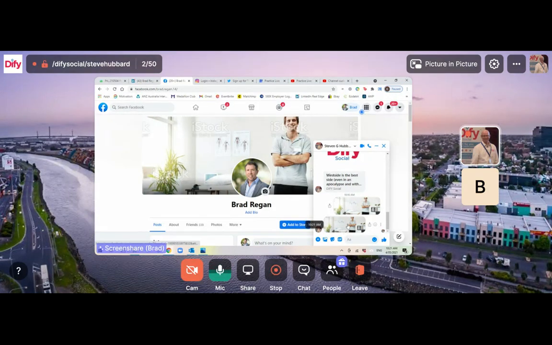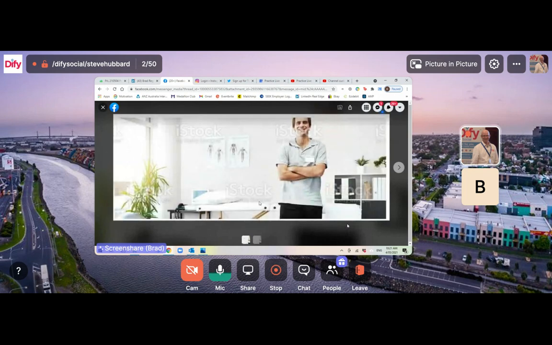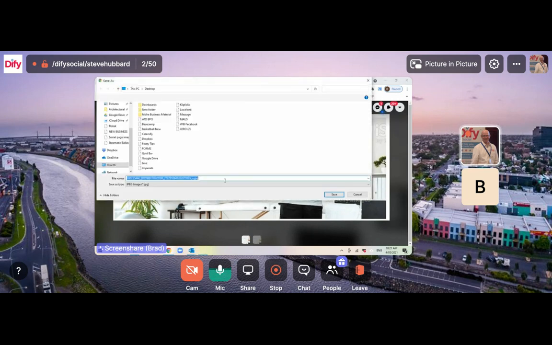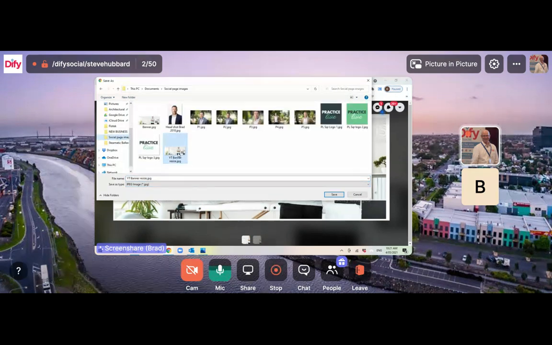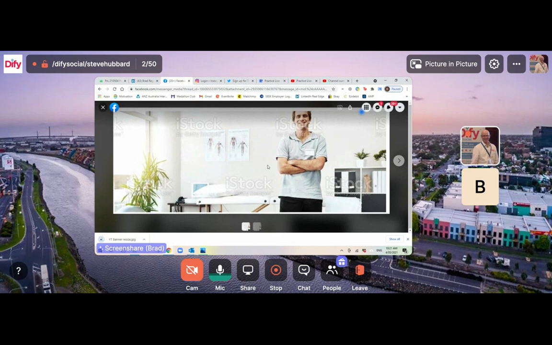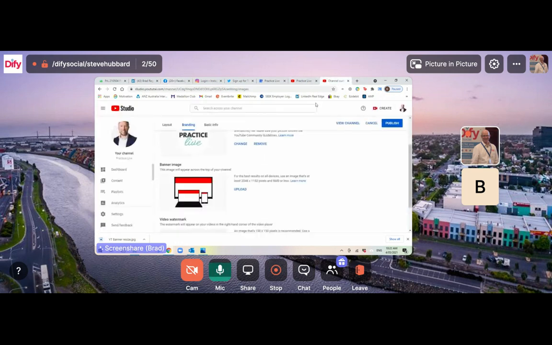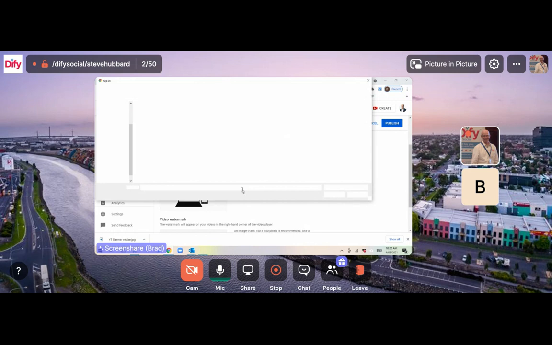So probably click on it, and then you just go download up the top. You can probably save image as, and then just save it over the top. Actually, what you can do, you just call it YouTube file. If you go to where you want to save it and click on that same one that we called draft, remember? Yes. So if you go save to there, that one, YT banner, and then go save, and it'll ask if you want to save over the top. Yes, that's it. Now that should be good to go for you to put into the other one to upload.